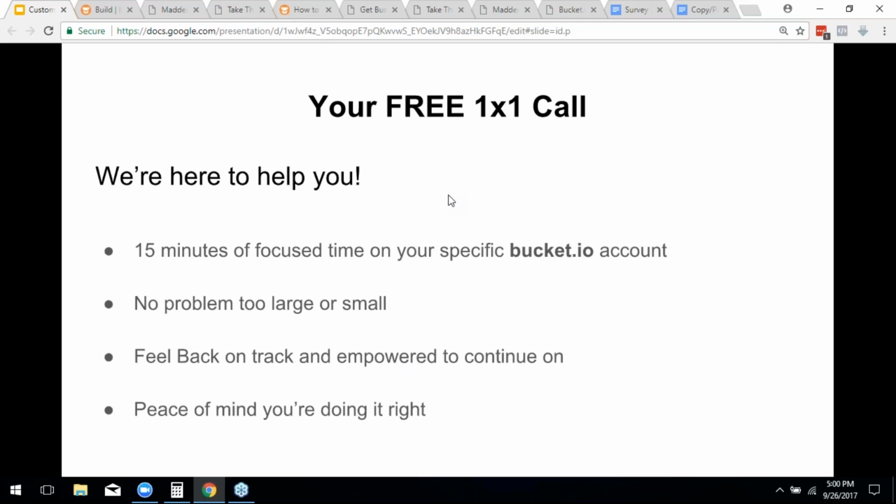We try to keep it as close to that as possible. And I haven't seen an issue yet that was too big or too small to make it worth that time. The big benefit is that it gives you that feeling of, all right, the tech's out of the way, now I can get on to doing my thing.